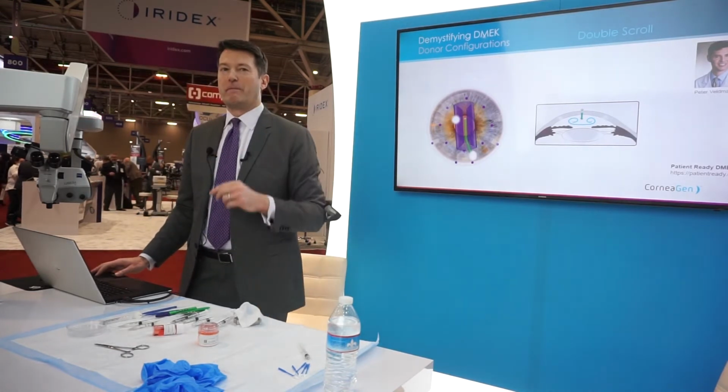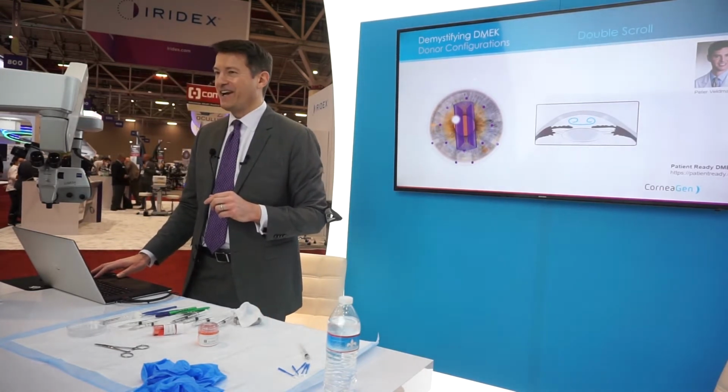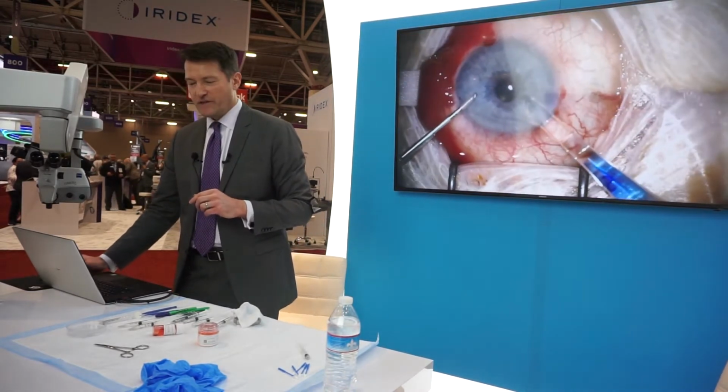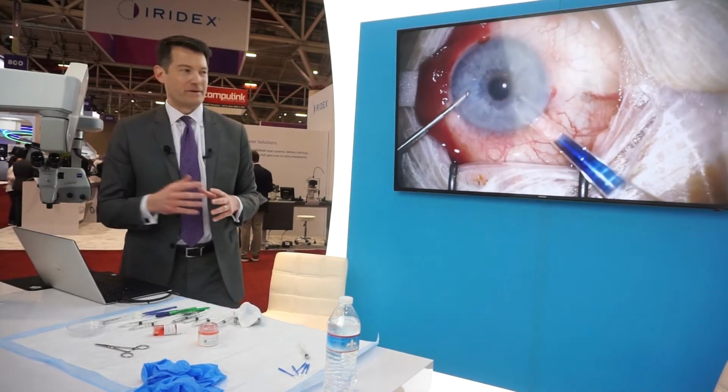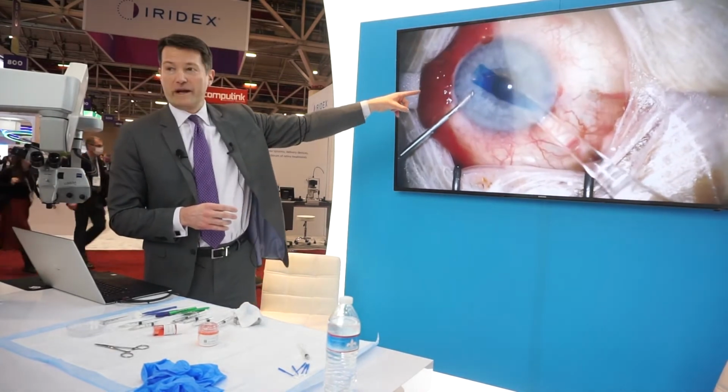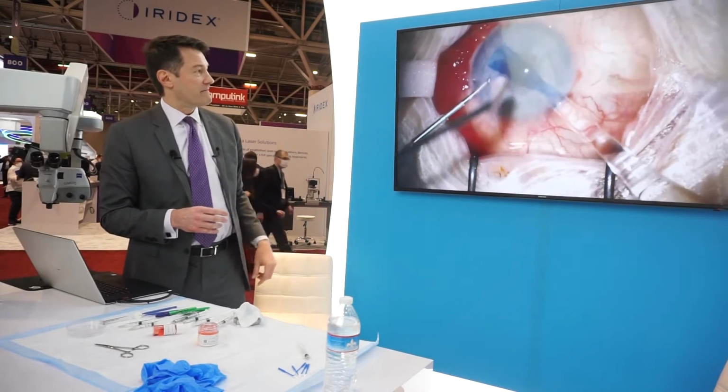I'll try to talk over the band here. That's the preferred technique for managing a double scroll. Good thing is, with surgical videos, you don't really need audio. So, slow injection. It's a double scroll going in already. Okay.